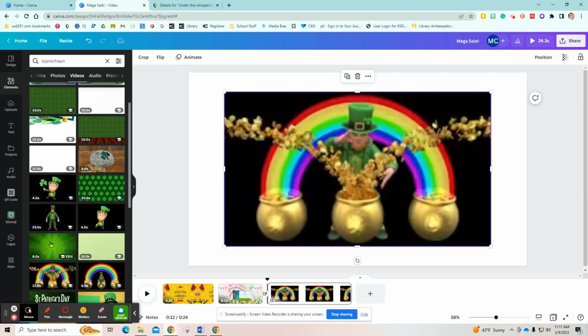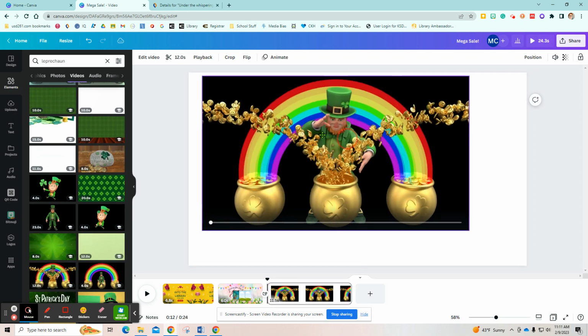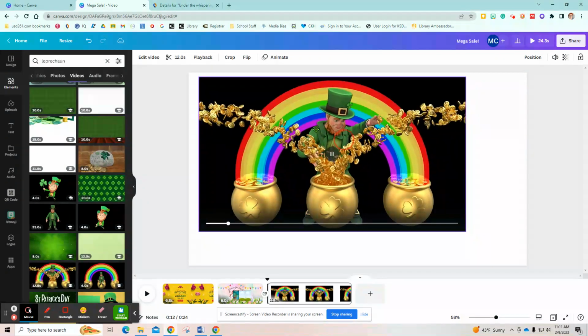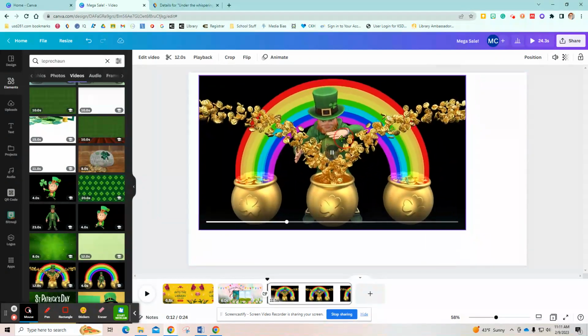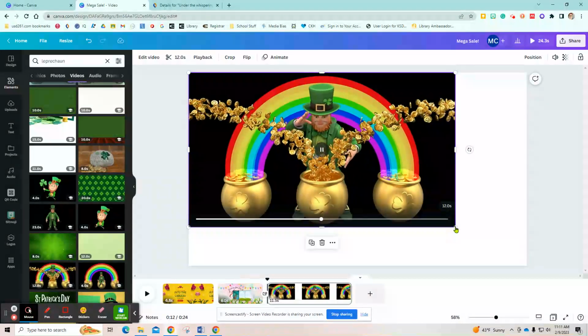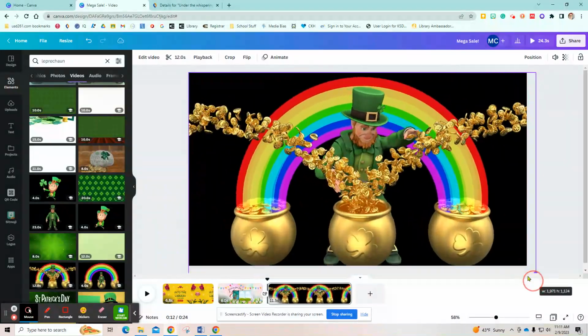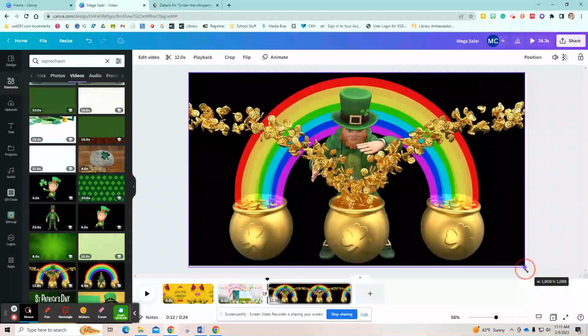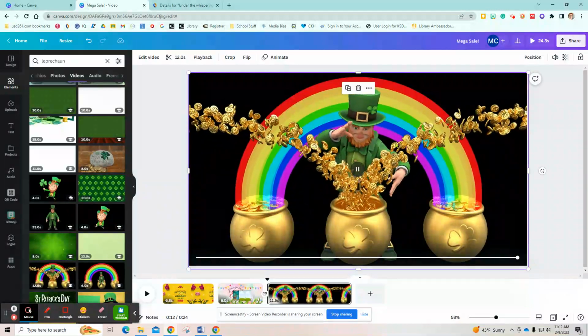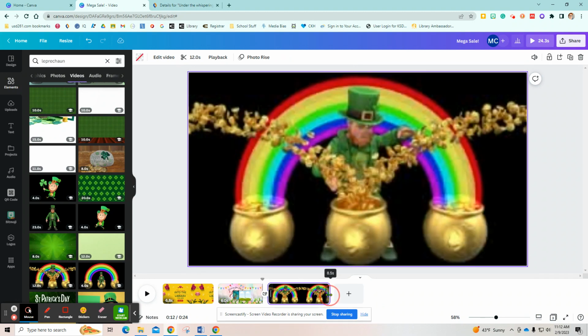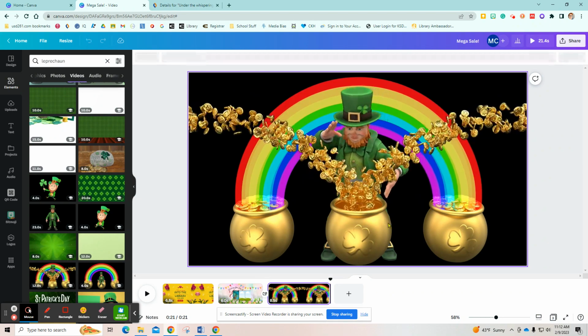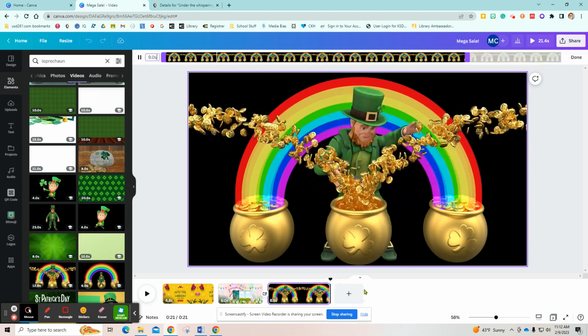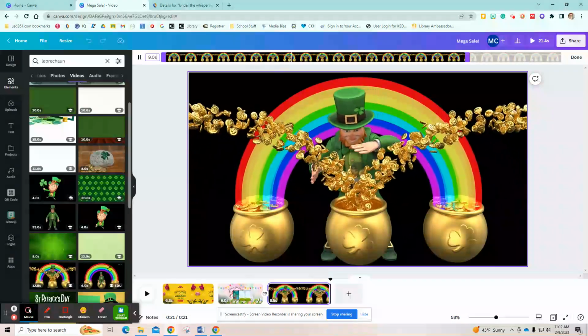So if I wanted to do that, I can just drag the leprechaun video. So you can build your own slides instead of having the prefab one and add your own text and stuff. And again, you can adjust it here, or you can go up here and adjust it.